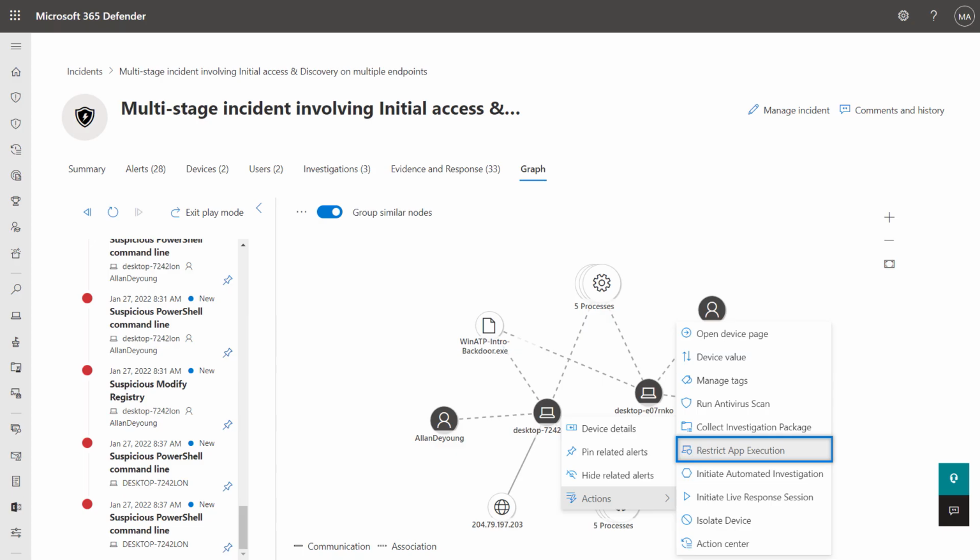And if I'm so inclined, I can run PowerShell commands to gather data, execute scripts, find and fix threats, and I can even start a live response session directly from here. And here you're really locking the device down, and then you can run any of the checks that you need to, make any fixes you need to, and really wait until it's safe to unlock it.